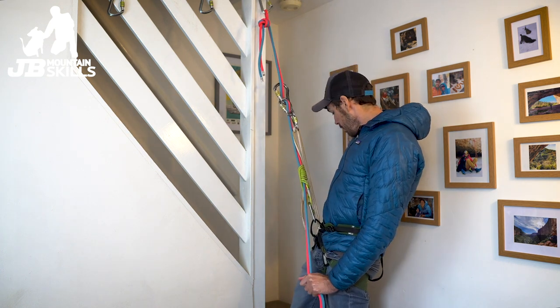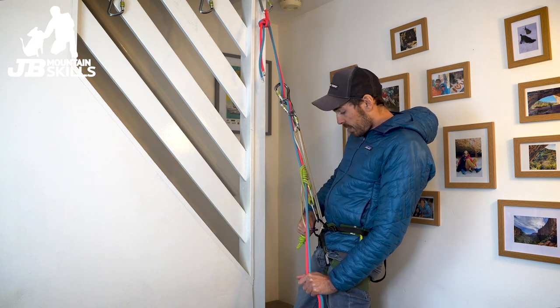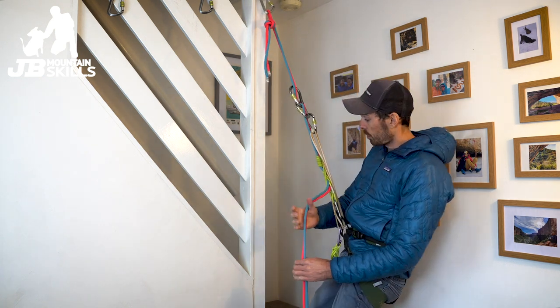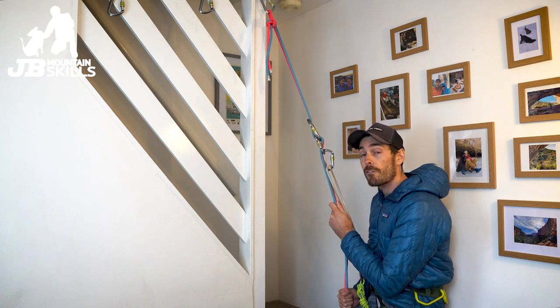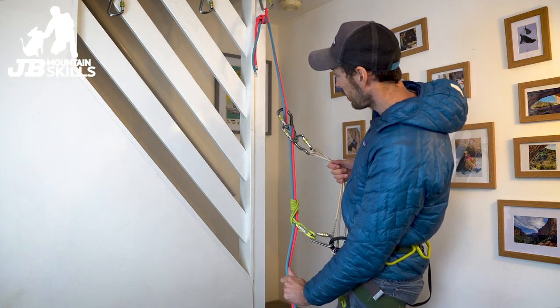I might as well clip this thing out of the way somewhere to save it getting sucked in and snagged, because these things happen. And there we go — that would hold as always, and then to go off I go abseiling on my merry way to victory with a twist-free rope.